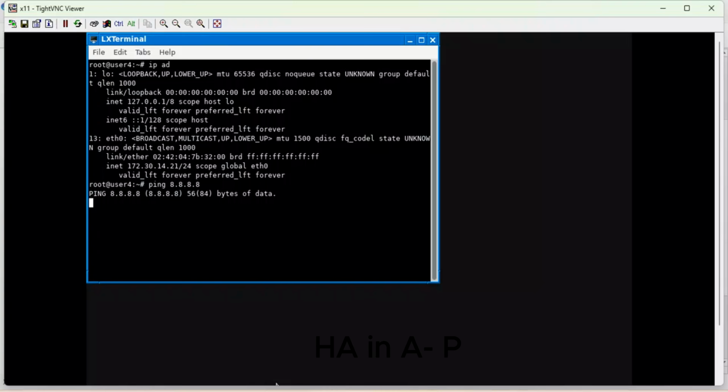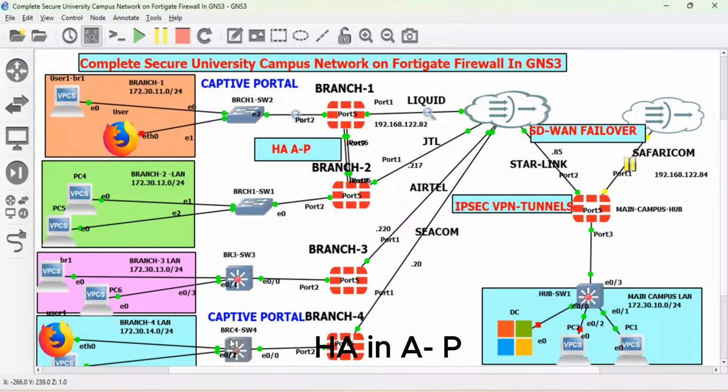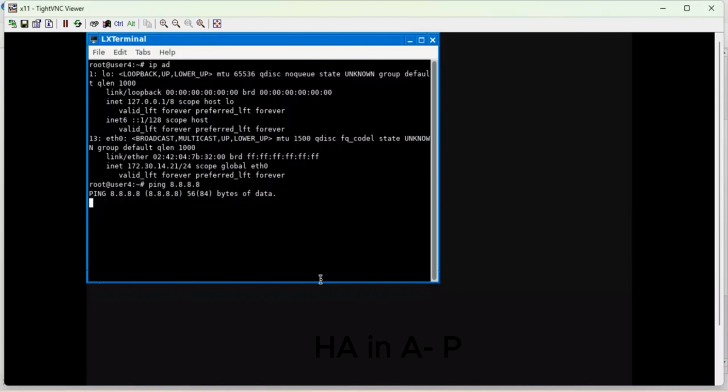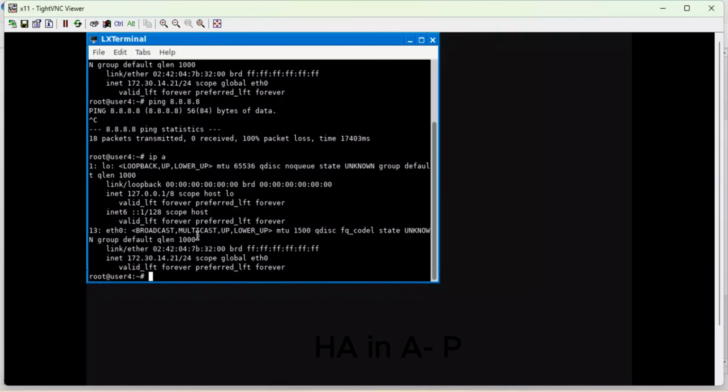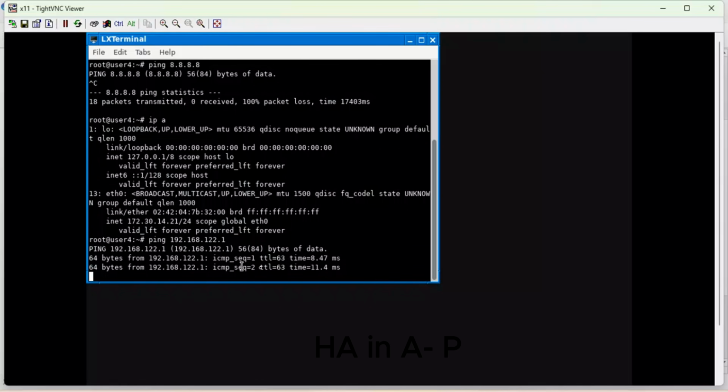Let me check where the issue is. It's just a matter of time, it will accept. IP add. Let's ping 192.168.122.1. You see it's pinging.